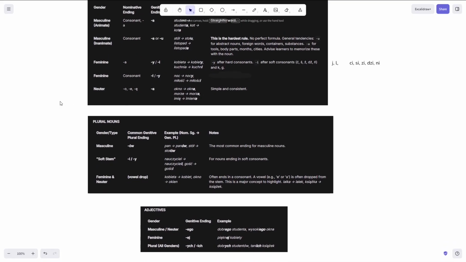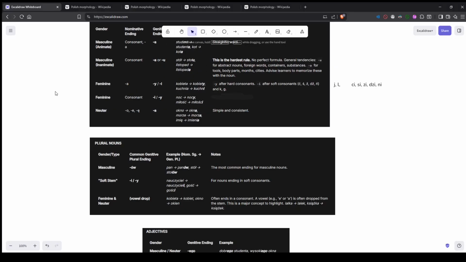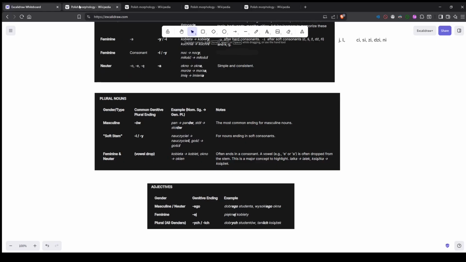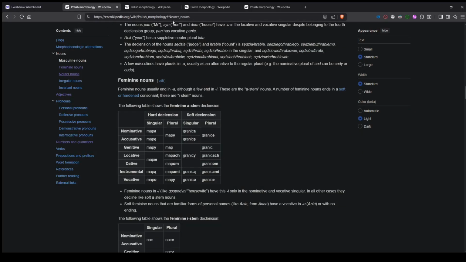But regarding the plurals, I will show you how you can access a pretty basic resource regarding the declension, or how different case systems work in Polish, and it's right there under the Polish morphology article on Wikipedia.